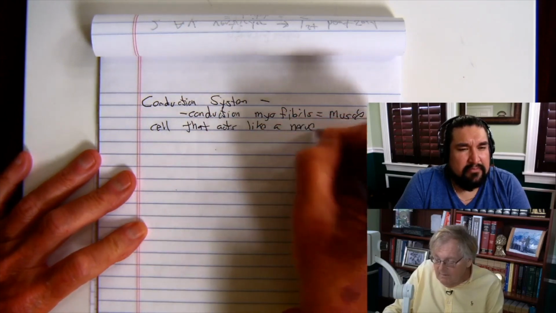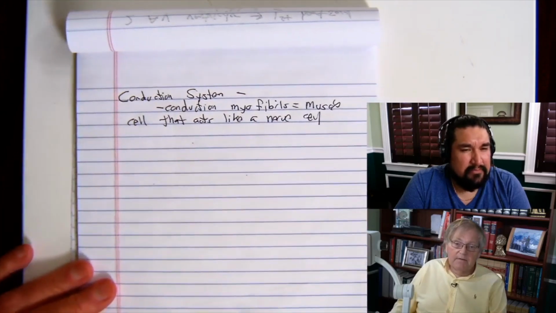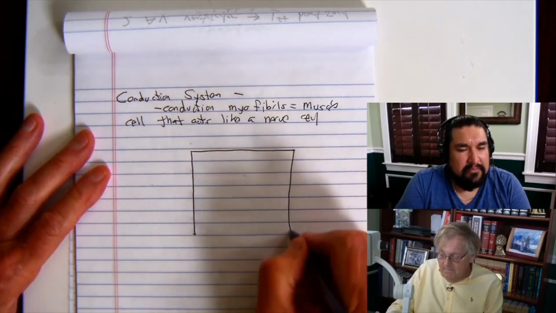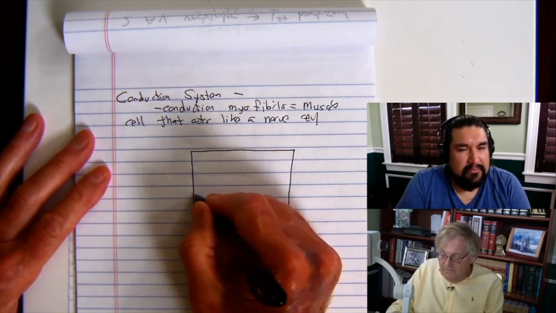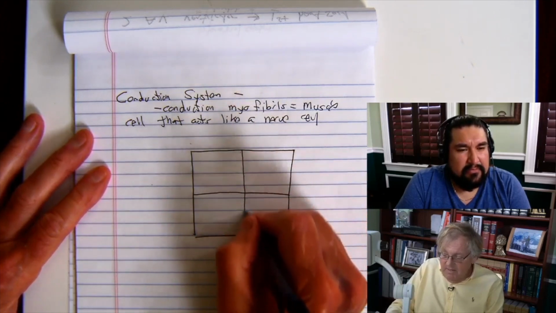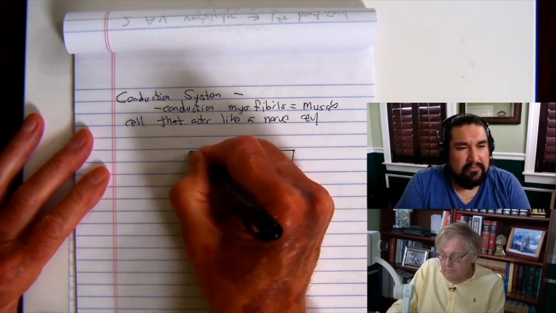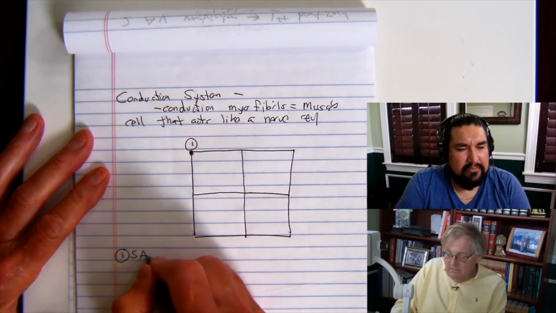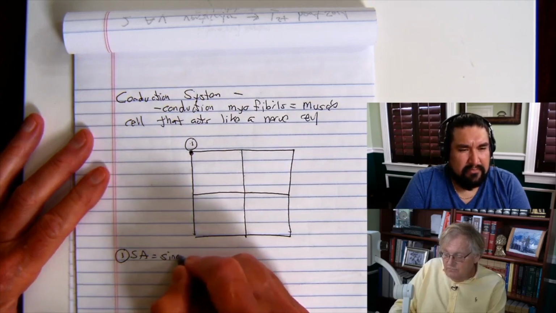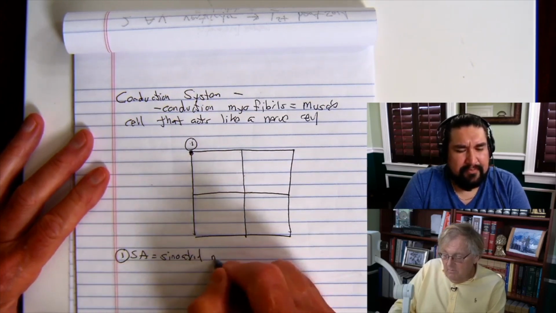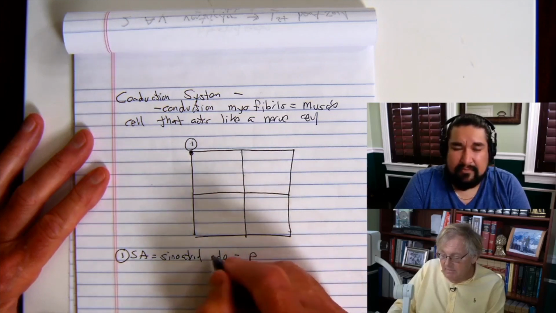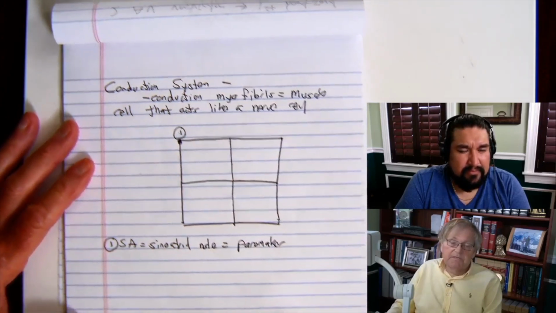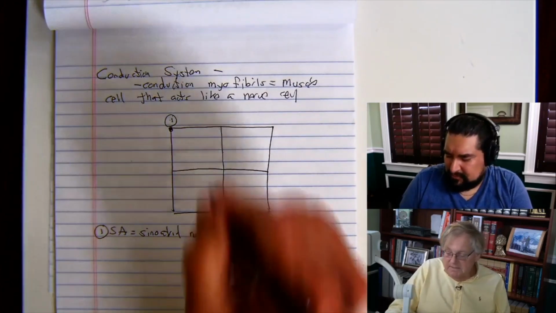So if we look at the conduction system of the heart, all we have to do is draw that box one more time. And once we understand this, we can answer the question about a heart attack. Right here, we're going to put a 1. 1 is going to be the SA node, equals the sinoatrial node, which is going to be called the pacemaker of the heart. That's why if you ever dissect a cadaver or you know someone's had a pacemaker implanted, it would be at the top of the right atrium.